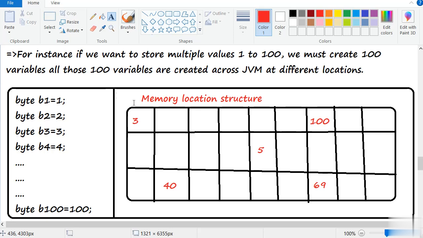This is how JVM creates memory locations for our multiple values inside our computer. So whenever we store multiple values, it will store in different memory locations. So if we want to retrieve these values, it will be more problematic and it takes more time. Retrieve is nothing but to get the data; it takes more time because it is not in continuous memory location. This is the major limitation of primitive data types. We will see problem 2 now.